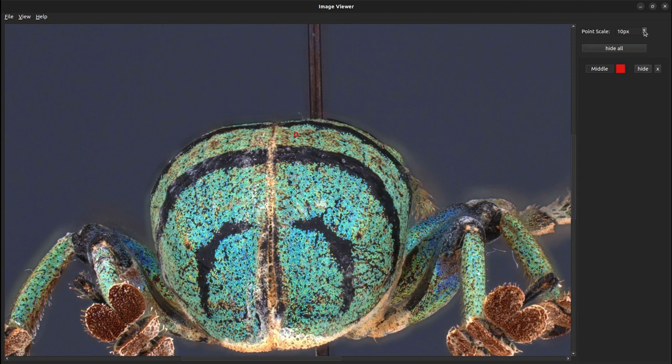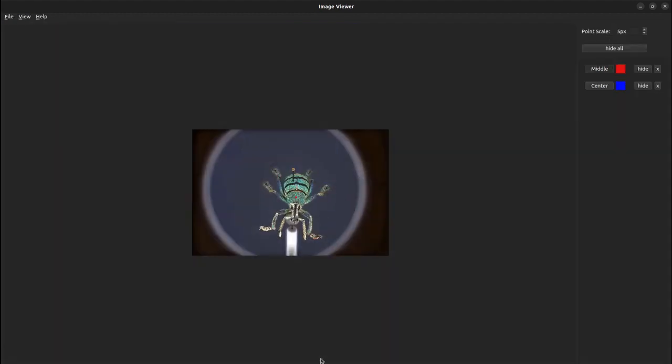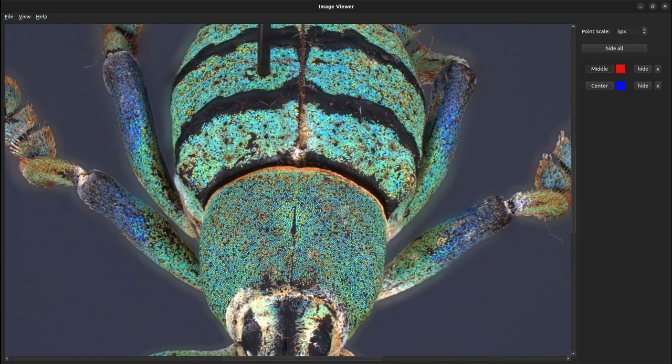As shown in this tutorial, you can also make the dot bigger or smaller as you want. Know that if it's bigger it's easier to see, but it's also more difficult to know its precise location on the image. And of course, it is also possible to add multiple landmarks on the same image.